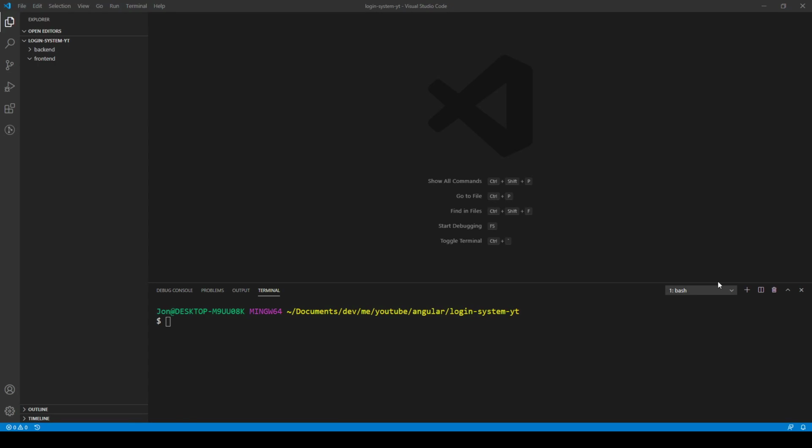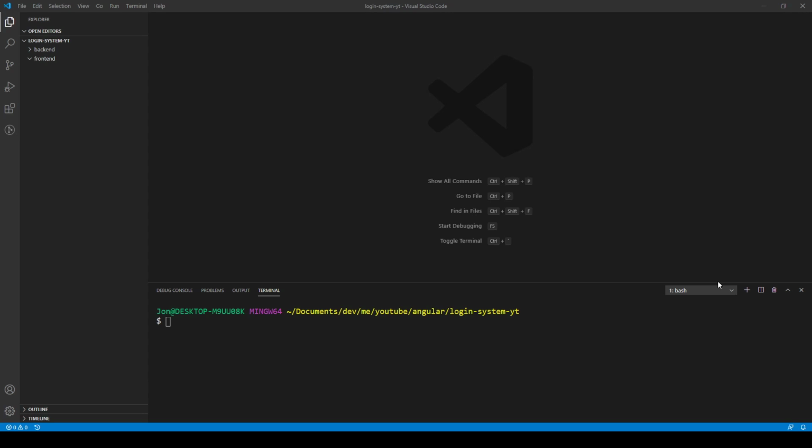Welcome to this video series on creating a secure login system with Angular, Node and MySQL. In this series we're going to cover how we can create a Node MySQL connection and connecting the backend to an Angular frontend, validating the user input both server side and client side, hashing the password, authenticating requests with JSON Web Tokens, and displaying this in an Angular Material reactive form with route guarding and redirecting where appropriate.